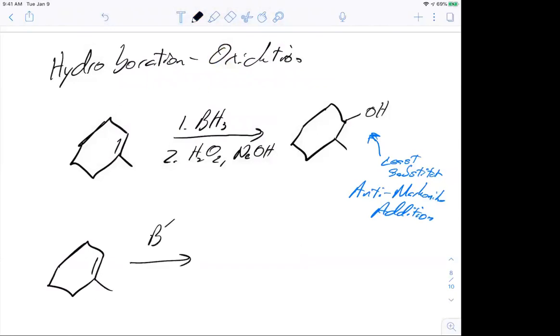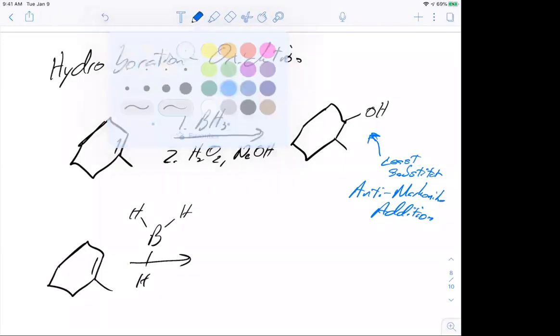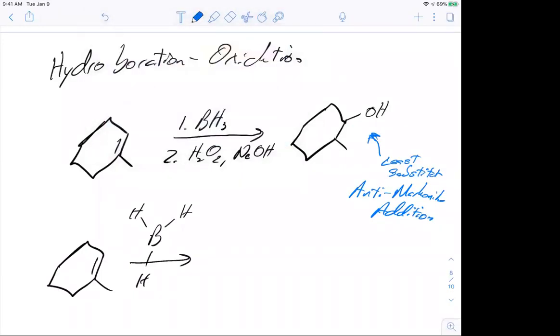So if we look at boron, what's actually the electrophile in the boron? Is it the hydrogen or the boron? Or borane, sorry, that's borane. So my electrophilic position is right here. It's got an empty orbital, so that's my electrophile. So when my nucleophile attacks my electrophile, it's reacting at the electrophile. Nucleophile attacks electrophile, not leaving group, okay? Now, one of the other things that happens here is that we have a concerted addition of the hydrogen. Okay?